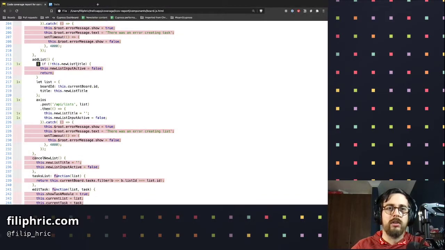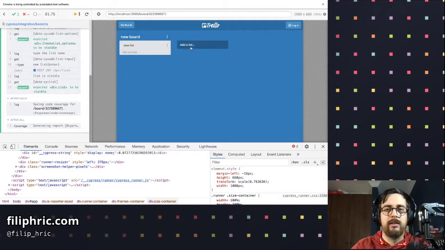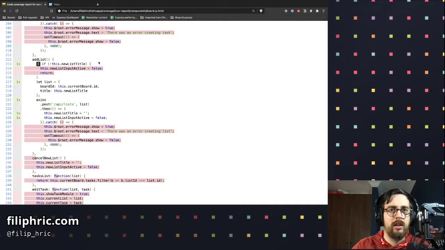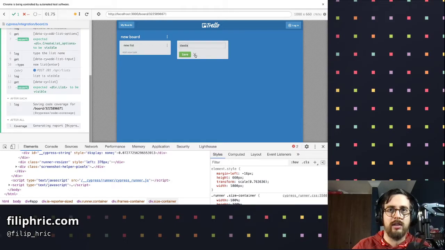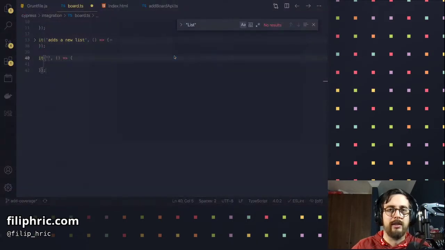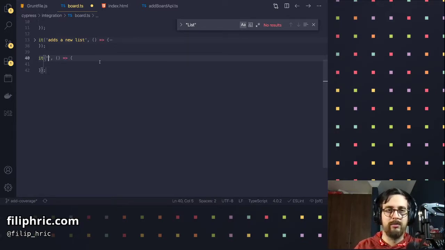And this part of code does that. So if the new list title, I can't probably read that, but this is what it does. It's just going to set the new input active into the false state. And oh no, I'm sorry, I don't think it does the thing with deleting the text. It just makes this part disappear. I think that's it. But let's check that with the tests, because I really forgot.